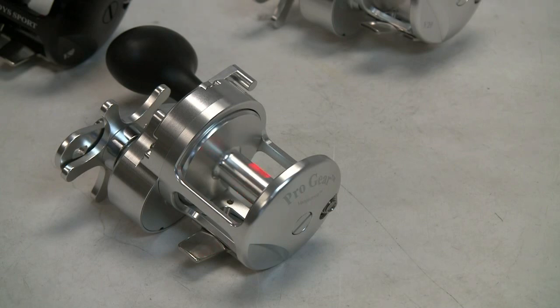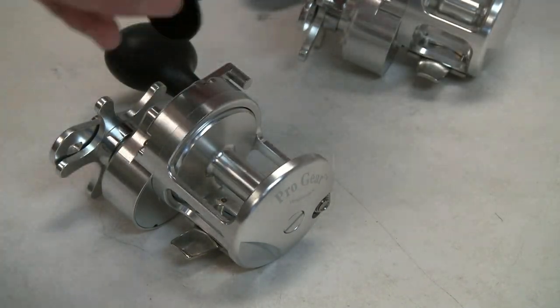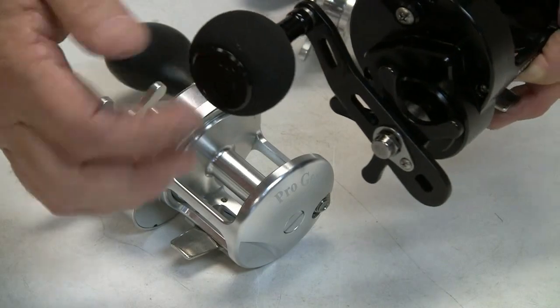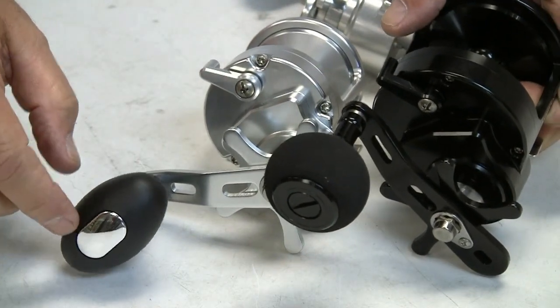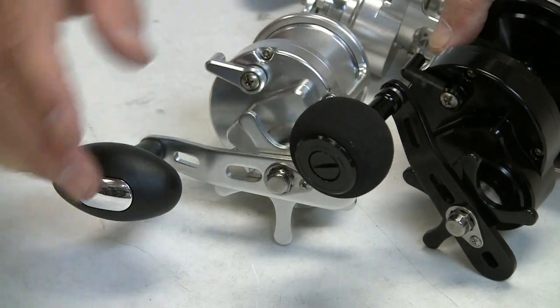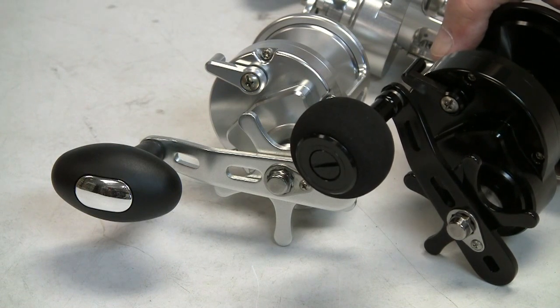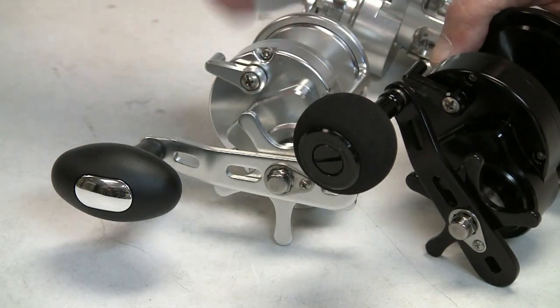Now, one other difference on the two body sizes of ProGear reels. Currently, the two smallest sizes use an oval shaped ball, and the 40s and the 50s have a round ball. A lot of guys like this ball, but it'll probably go away. So if you're looking for this type of knob, suggestion is to get it sooner than later, because over time it'll probably be replaced with this shape, which is probably more common on other reels, some of the pins would have the oval shape, and the Avids. The round is more reminiscent of the shape that Accurate used to use on their pieces for the jigging application. They've since gone to an oval. So I expect to see a change that way with one style of handle, although it's kind of nice having that option.